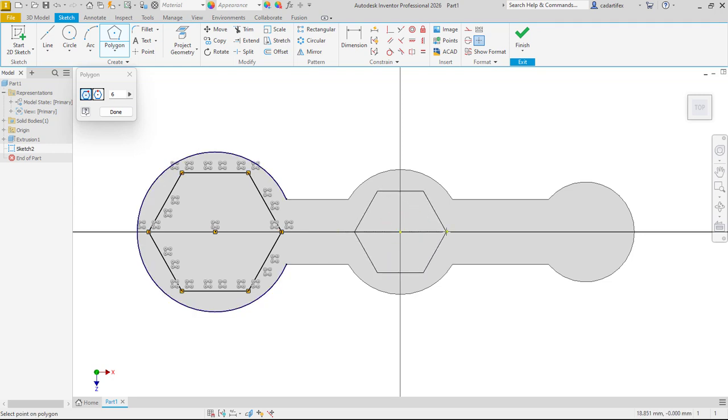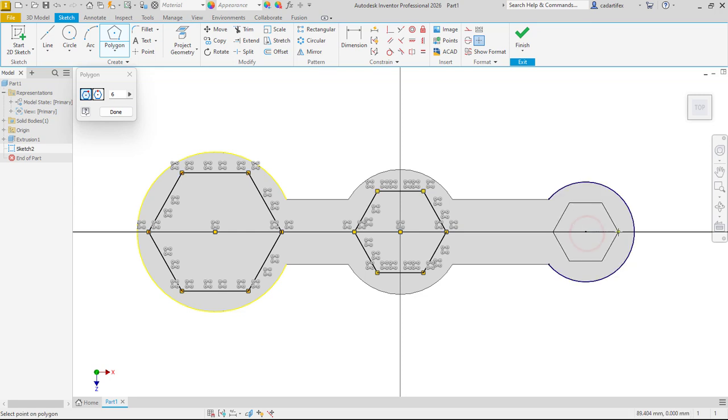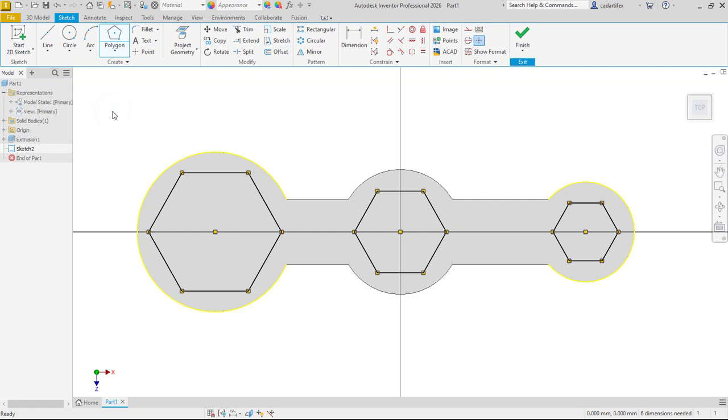After creating the polygons, select the Circle tool and place a circle between 2 polygons. Do this for the second circle as well.